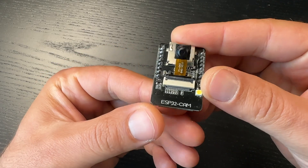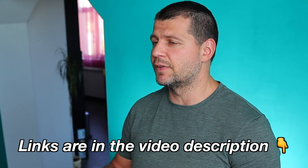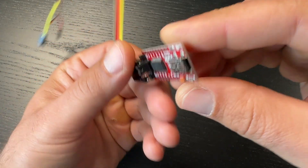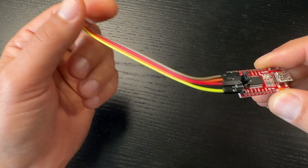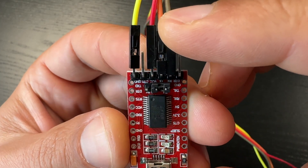Let's start with the requirements for today's cheap live streaming camera project. The first thing needed is the ESP32 cam board with its tiny camera. You can find these on AliExpress or Amazon — I'll put affiliate links in the video description. Next, you'll need an FTDI adapter. It may seem complicated at first, but it quickly becomes fun to use and is cheap enough that every IoT DIY enthusiast should have one.